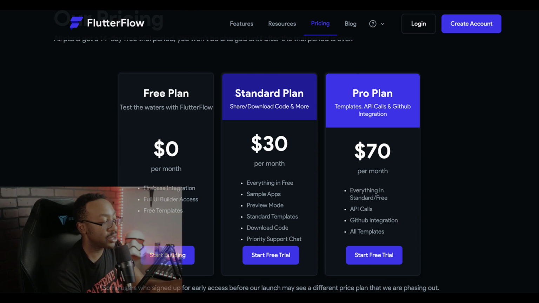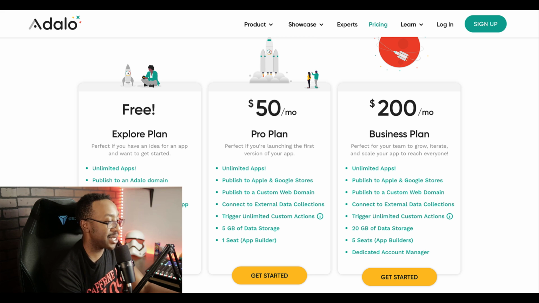Comparing prices to the two different platforms, this comes down to where you are, how skilled are you in no code or building right now. Adalo just allows you to build so much quicker with their templates. They already have the workflows done. They already have those things. It's just very easy. You can sign up for an account and get started.